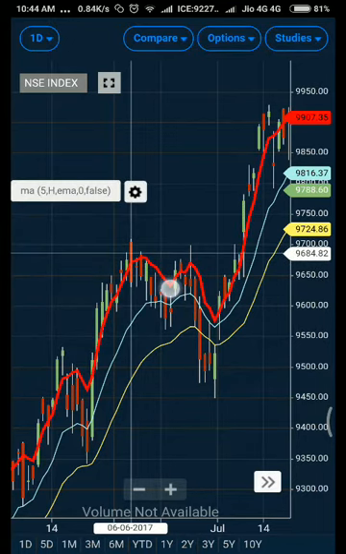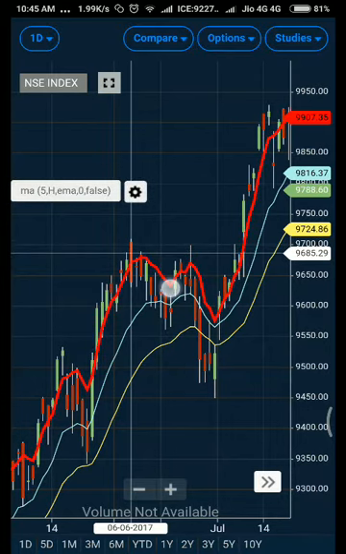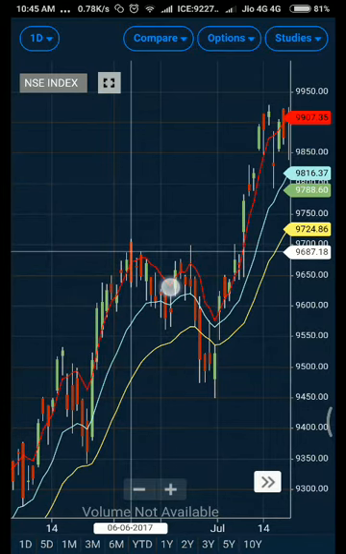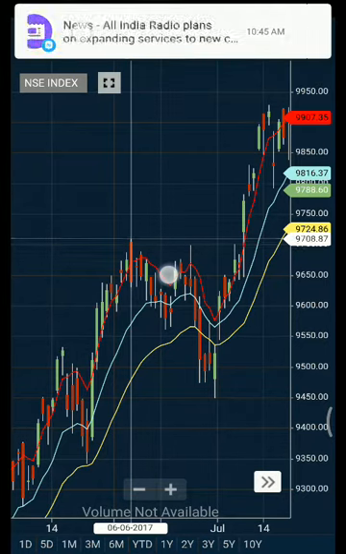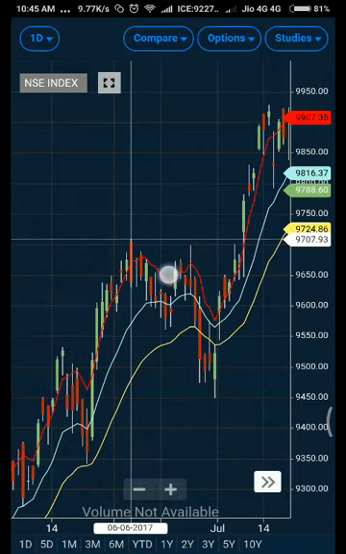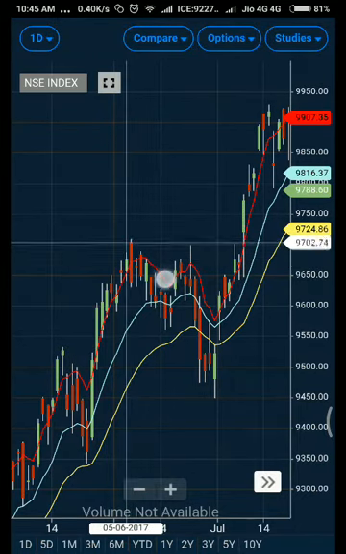Basically why we are doing this is because we need a first confirmed resistance that the market should not break, and our early warning signal would be a second level of resistance. These are the levels that will act as our strong resistance. If the market breaks and closes above this level, we will definitely be covering the shorts that we have generated at this level. So at the 9700 strike price, you can either short in options, write a call, or go short in whatever way you like. Basically we will remain short at this particular level.